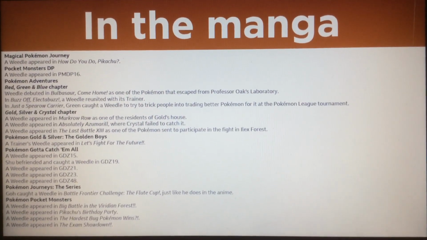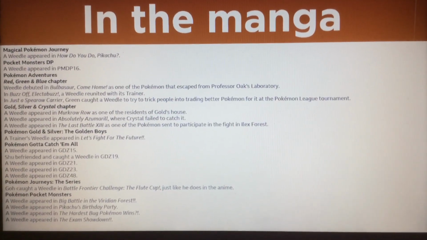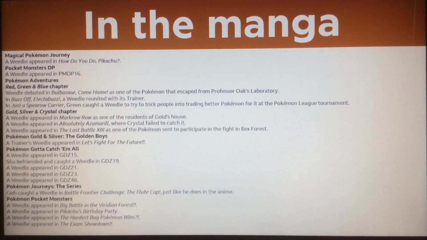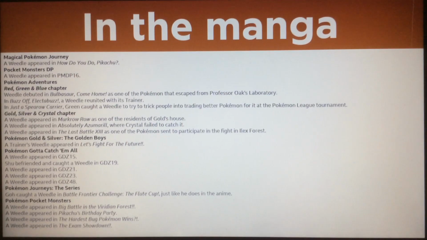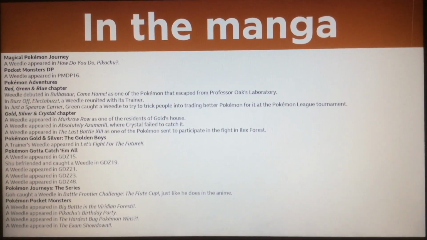In Pokemon Gotta Catch 'Em All, a Weedle appeared in GDC 15. The Shoot befriended and caught a Weedle in GDC 19. And then a Weedle appeared again later in GDC 21, GDC 23, and GDC 48. In Pokemon Journeys: The Series, Go caught a Weedle in Battlefront 2 Challenge. The Fluke Cup, just like he does in the anime.